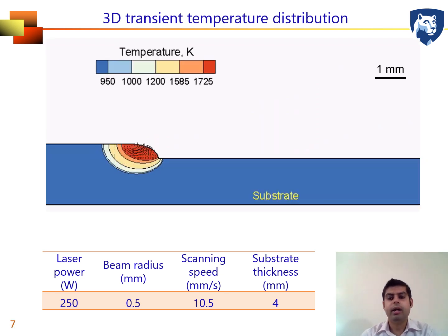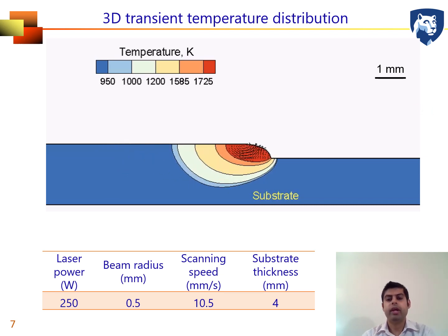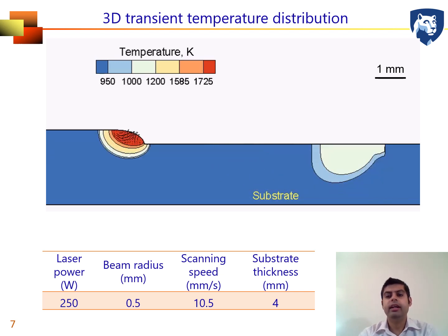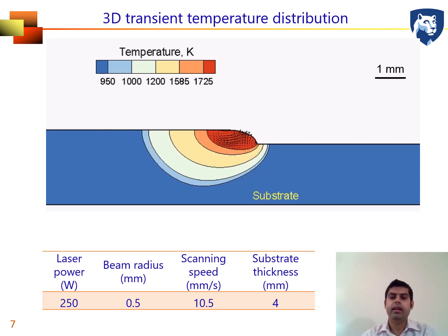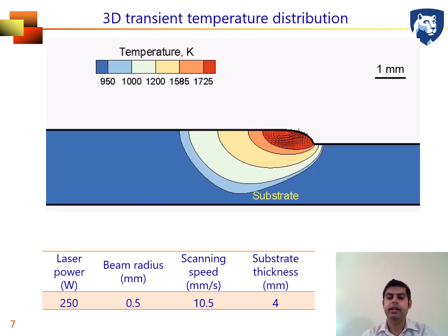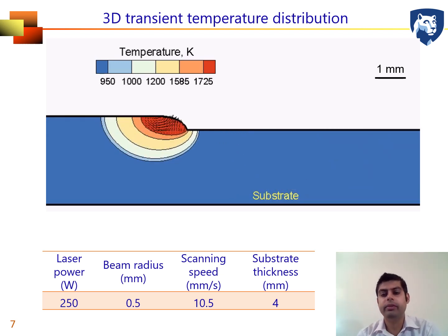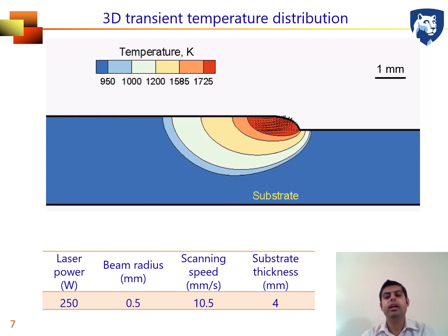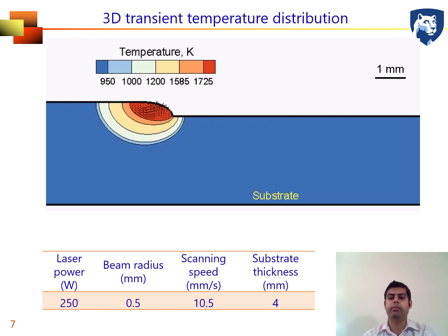Here, I am giving an example of depositing 4 layers. And as you can see, the temperature field is changing with time and with space as more layers are being deposited. These spatial and temporal variations of the temperature field actually affect the thermal cycle and local cooling rate, both of which control the structure and property of the component.